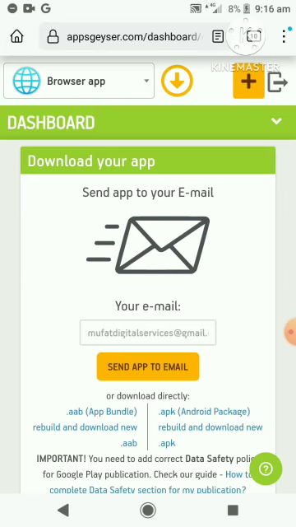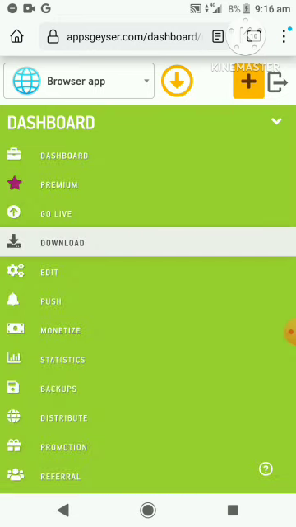Before we can publish our app, remember so far we have been using Appsgeyser to create our mobile apps, and now we already have a Google Play console account that we will be using to publish our app. Before we can publish, we still have to refer back to Appsgeyser, because Appsgeyser has already provided a guide for us to successfully publish our app on the Google Play Store. So in this video I want to take you around the guide Appsgeyser has provided before I show you how we can proceed to publish our app.